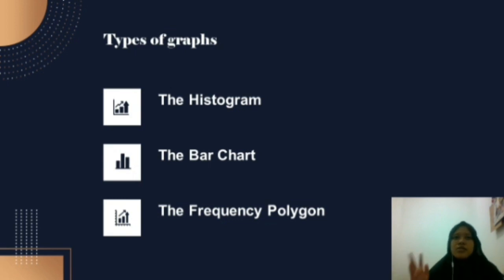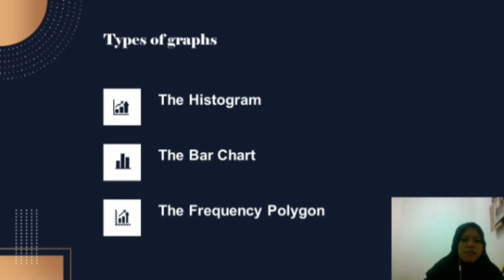There are many kinds of graphs. The first one is the histogram. The histogram is a graph that is highly used for displaying data, that consists of rectangles that are drawn next to each other on the graph. The rectangles have no space in between them. A histogram can be drawn for a single variable as well as for two or more than two variables. It can be drawn for both categorical and continuous variables.